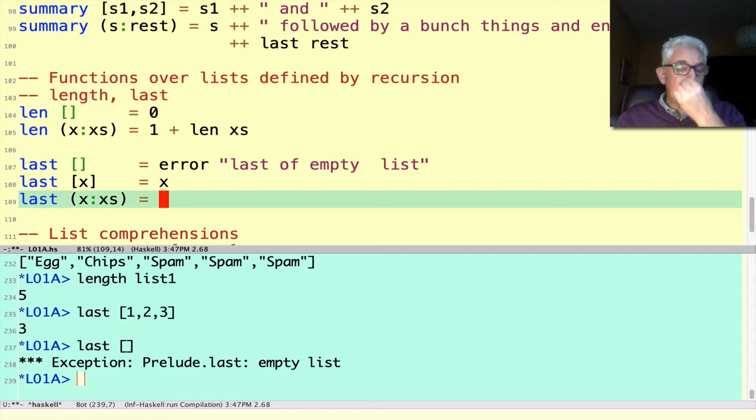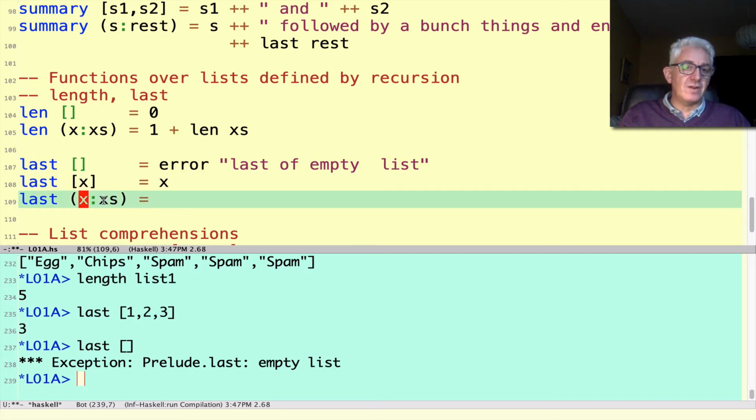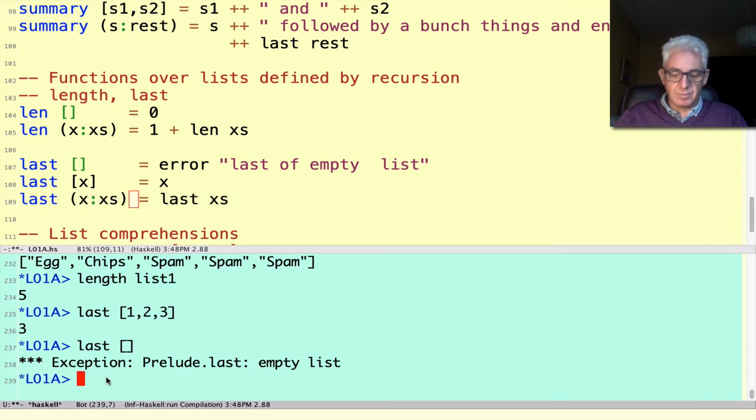Okay, so now we can come on to the recursive case. Now we know we have a list that is not empty and doesn't have one element. It has one element followed by at least one more element. So what is the last element? How do we compute the last element of this? We're going to use the same recursive idea. We're going to try and compute it in terms of the last element of this smaller list. So if we know the last element of this smaller list, how do we compute the last element of this bigger list? Well, let's take an example.